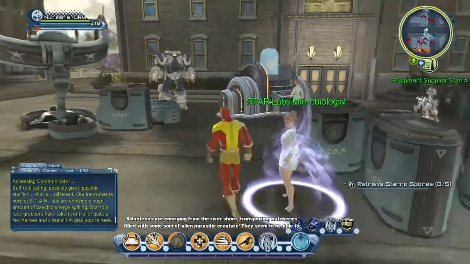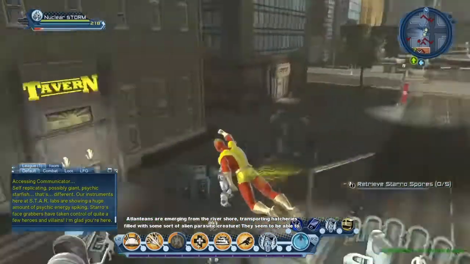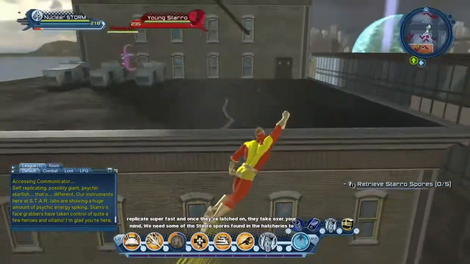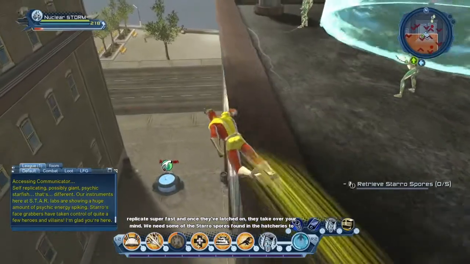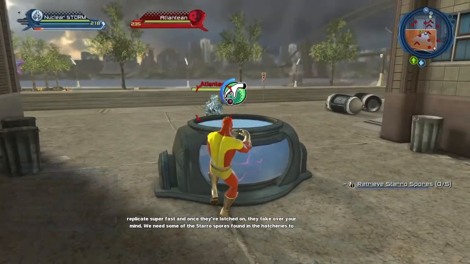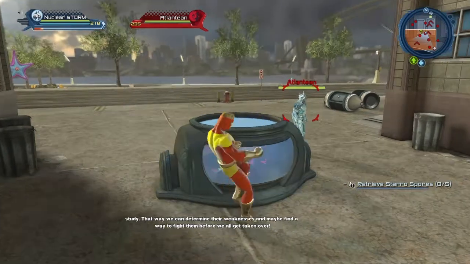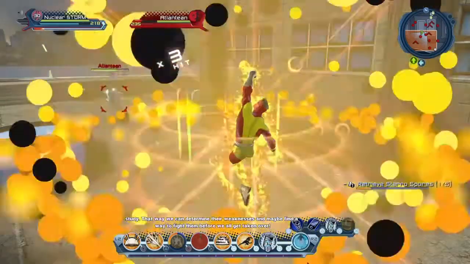Transporting hatcheries filled with some sort of alien parasitic creature. They seem to be able to replicate super fast, and once they've latched on, they take over your mind. We need some of the Starro spores found in the hatcheries to study. That way, we can determine their weaknesses and maybe find a way to fight them before we all get taken over.